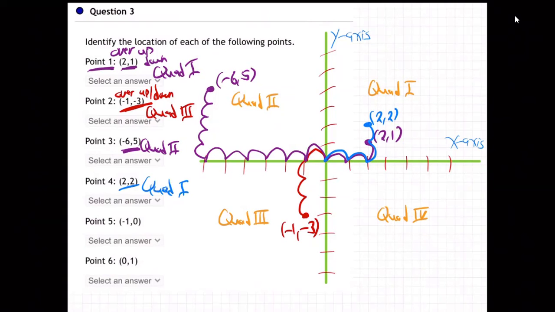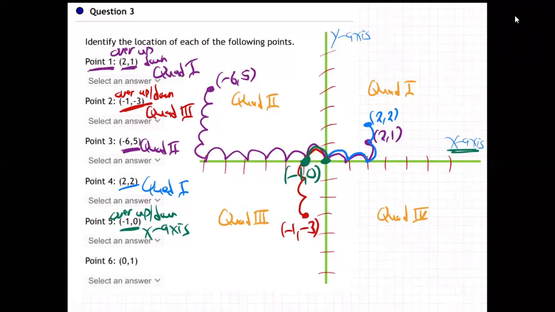Okay. Now for the next one, back 1, up 0. So starting from the origin, remember the first number is over, again, second number is up or down. So back 1, up 0. So it just ends up right there. It's right there, which means it's on the what? The x-axis, isn't it? See how that one just lands on the x-axis? It just goes back 1 and then up 0, because the first number is over, the second number is up or down. Just ends right there on the x-axis.